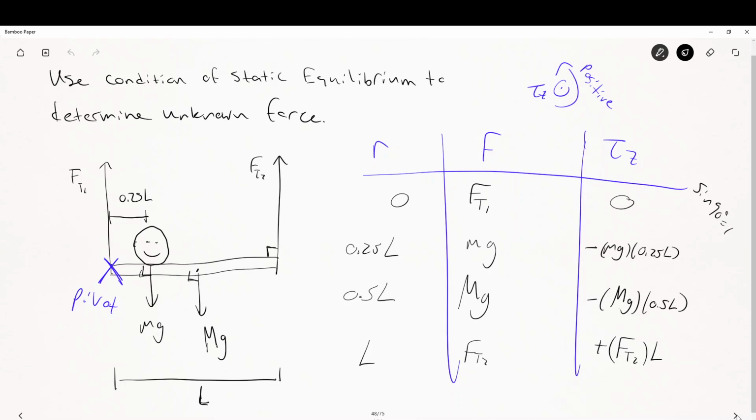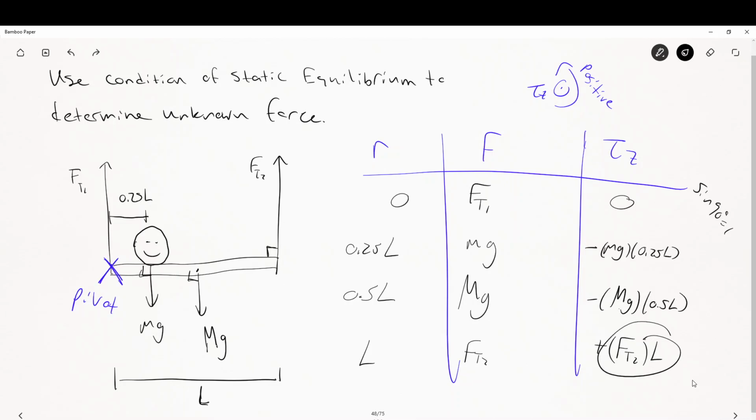Now, technically, I could reverse that convention without screwing anything up. I could say clockwise rotations are positive and counterclockwise rotations are negative, and all the math would still work out because I'm just trying to add these up to be zero. As long as you're consistent, just stick with whatever convention makes sense for you, and you'll be fine. But counterclockwise and clockwise rotations always have to have opposite signs from each other, whatever the convention is. So my convention, counterclockwise is positive. So this came in with a positive torque, and then these two come in with negative torques.